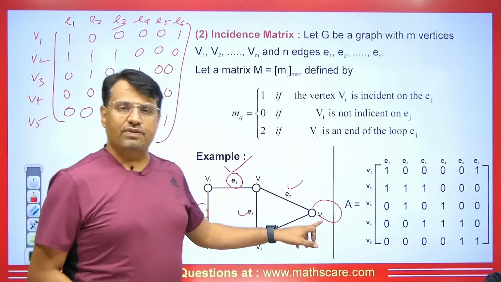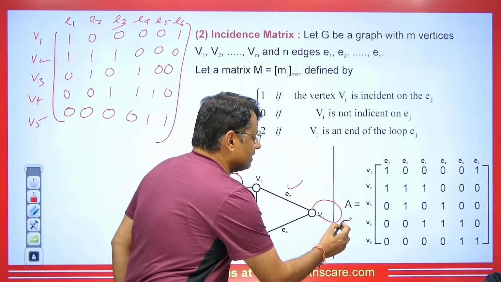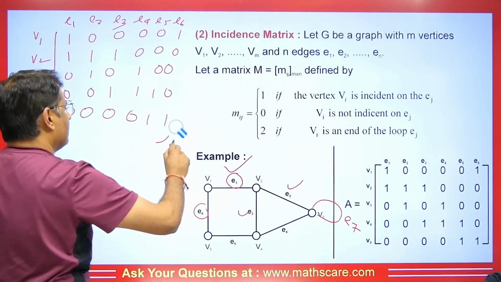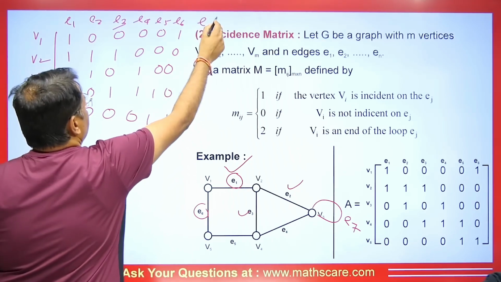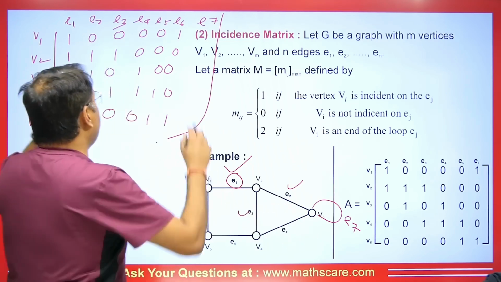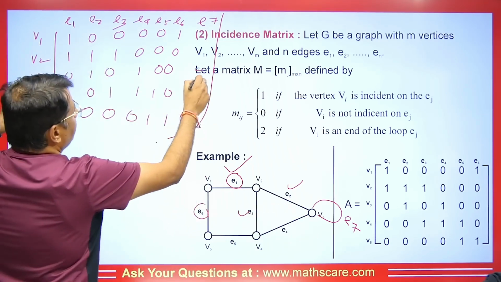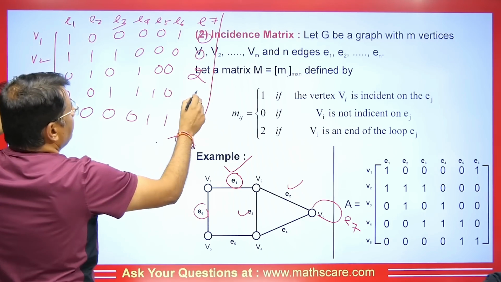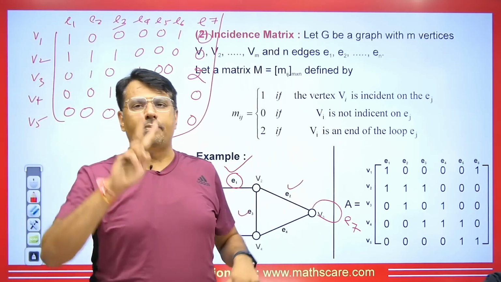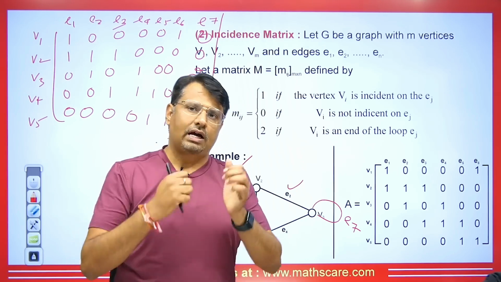So just imagine we have a self loop at V3 and the edge is E7, right? In that case we will have a slightly larger matrix, and here we will have E7, right? So students, listen, in that case wherever we have V3 and E7, here we will have 2 and the rest of all the elements will become 0. This needs to be noted, okay? Because it's a self loop, here we will count 2. This needs to be noted.